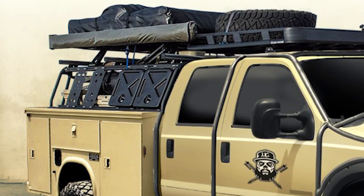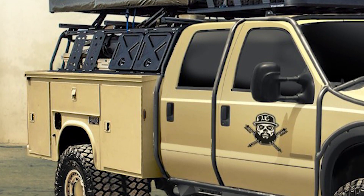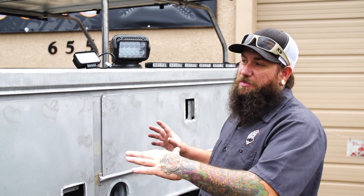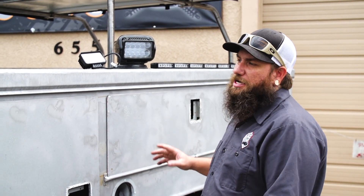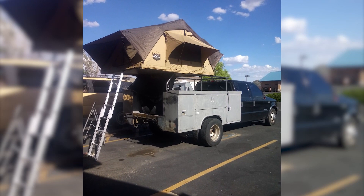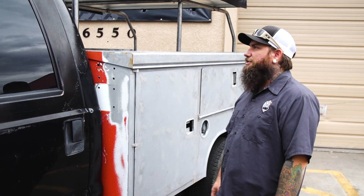You'll be able to walk past it, turn around and see something new on it. There's gonna be so much stuff put into this vehicle and it's all gonna be used — and I think that's cool because it's just gonna be a lot of fun stuff to play with. The overall look is we're gonna be bedlining the entire truck, just desert tan. We have a rooftop tent up there because I don't know how long I'm gonna be out there, but I do like to have a place to sleep if I had to.